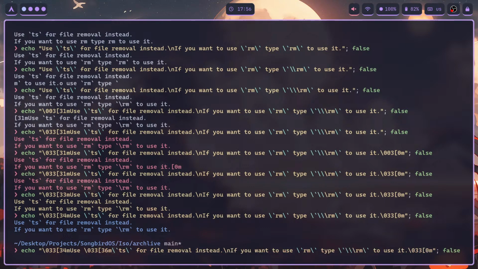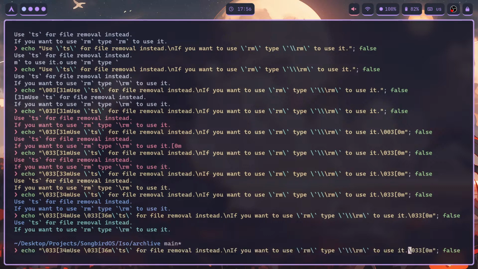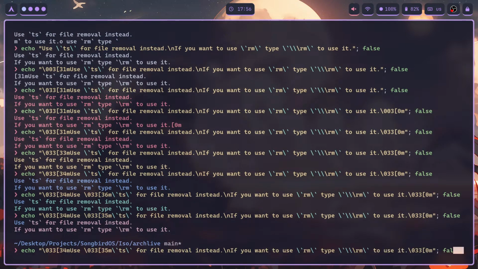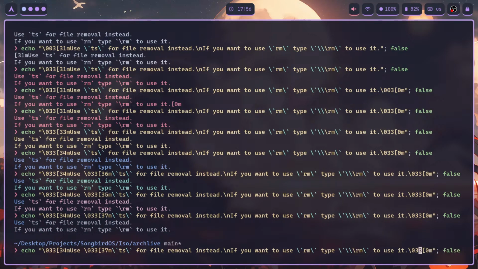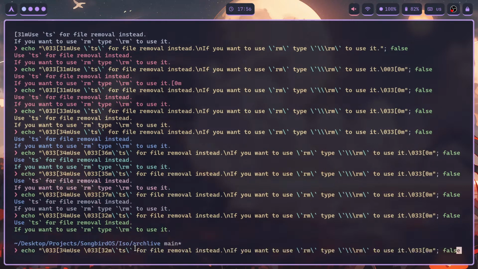We'll start with 36, which is teal. 35, I guess, then, which is magenta. We'll get there eventually. 37. Is it 32? Is 32 green? And yeah, I'd get there. We're just trying to style this because, you know, styling's important.